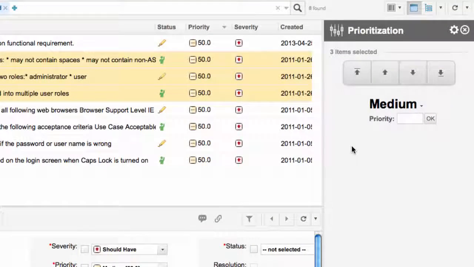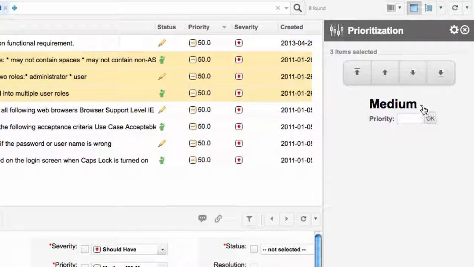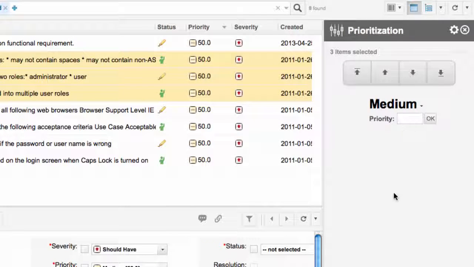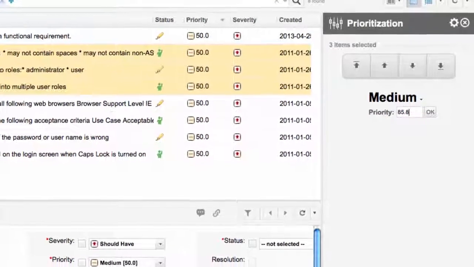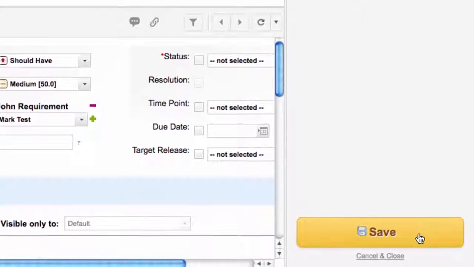Back in the panel, you can use the various controls to set a value in the priority field of all the selected work items. Now we'll talk more about this button set a little later. The picker under the button set selects one of the configured ranks to apply to all selected items. Or you can opt to assign a numeric priority value to them by entering it in the panel's priority field. Note that no work items are actually changed in the repository until you click Save down here.